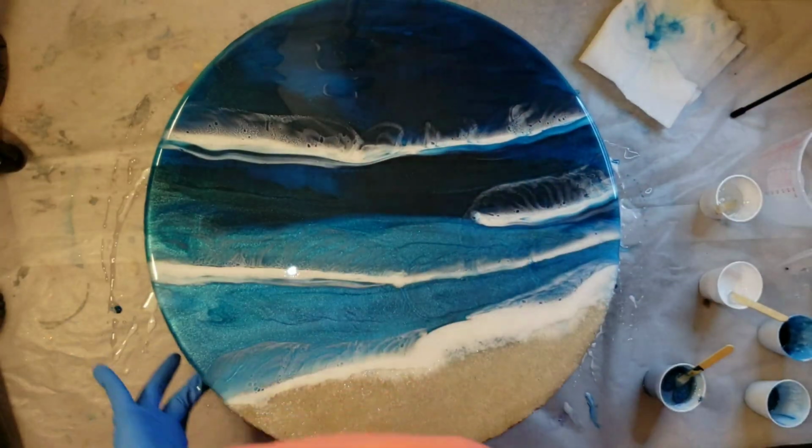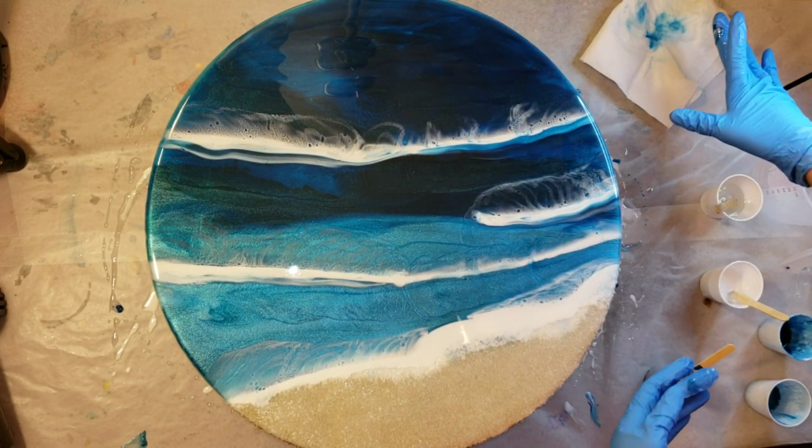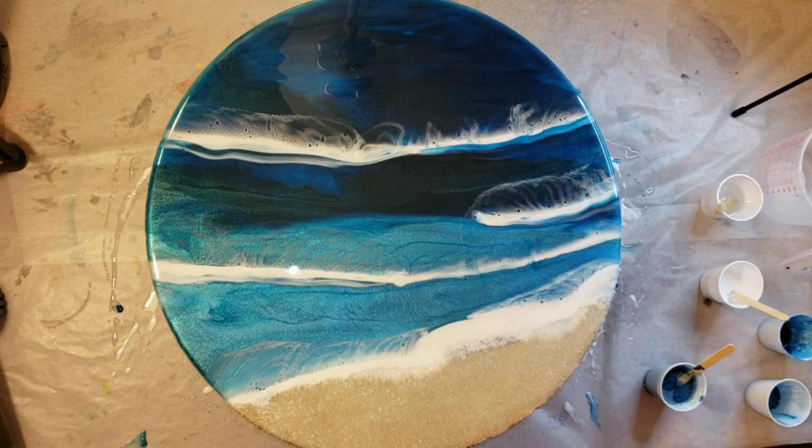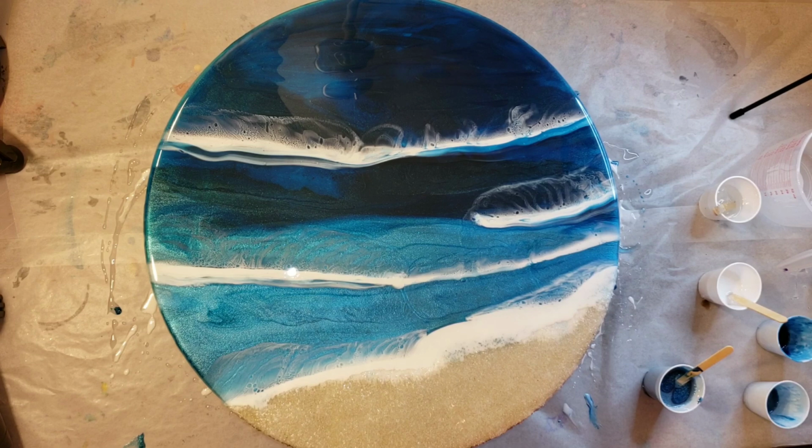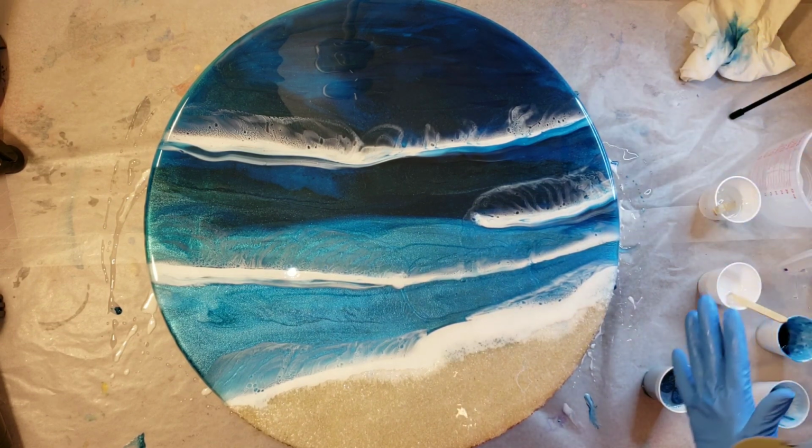And here I'm just taking my hand, running it across the bottom of my piece here so I don't get any resin drips on my floor as I'm taking it to my dust-free zone. And I'm going to call this guy done. I'll show you what it looks like in 24 hours.